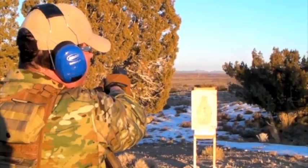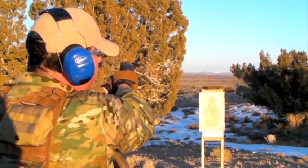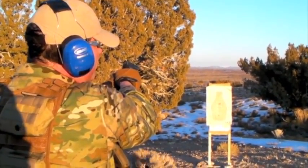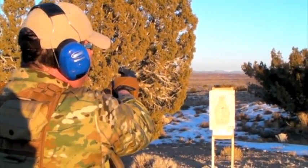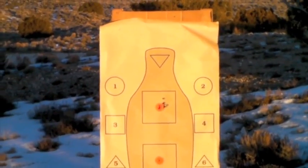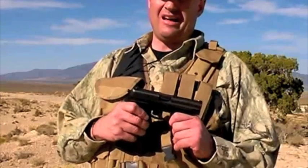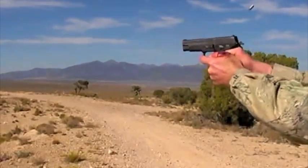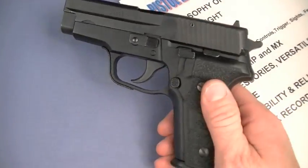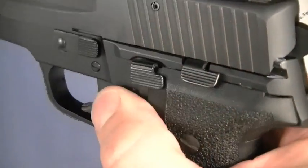We could talk about the transition from double-action to single-action as a training issue — and yes it is. As I've always said with SIGs, you better be careful in single action because that's a lighter pull than you think under stress. Always get your finger off the trigger if you're not on target, or drop the hammer back into double-action mode. I've seen guys cook off rounds with SIGs when they didn't mean to. It's also very lightweight and fast-firing — like a machine gun when you get practice.